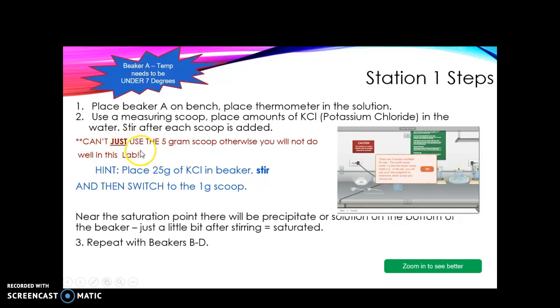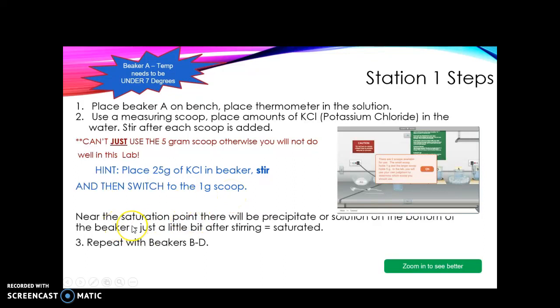Now notice that it says you don't want to just use the large scoop, the 5-gram scoop. You're going to need to use the 5-gram scoop and the 1-gram scoop. But I've given you a help for the first start, and that is for that first beaker. Put in 25 grams of KCl in the beaker, stir, and then switch to the 1 gram. So I've saved you some time in that.